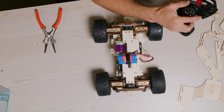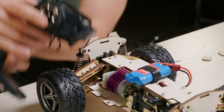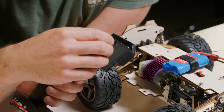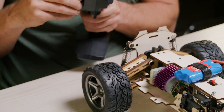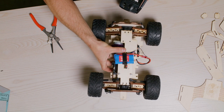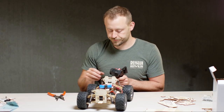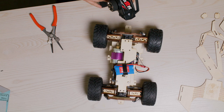So first, I want you to take the bottom of these trim buttons, this is your throttle, and turn that all the way down. These might be up near the top, and that's gonna be way too fast, and you're gonna drive this right off your table. Turn it all the way down to the bottom, and then take your steering and just turn that to adjust it to wherever is a nice center. I need to take some pressure off of the wheel so that that can be adjusted. Dial it until that's about center. And when you're out there actually driving it, you can keep on playing with that until you get it just right so that your car drives in a straight line.